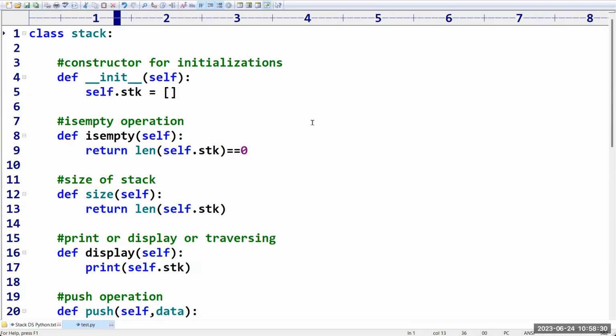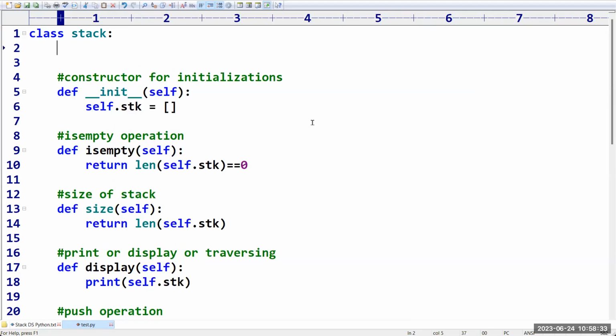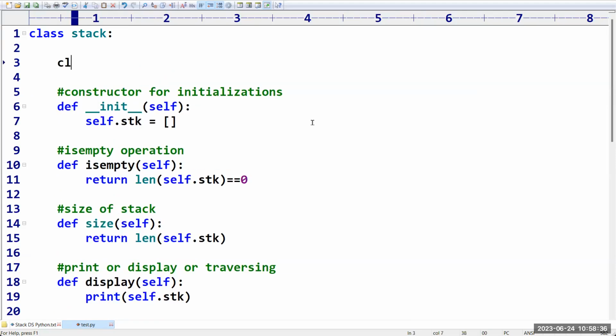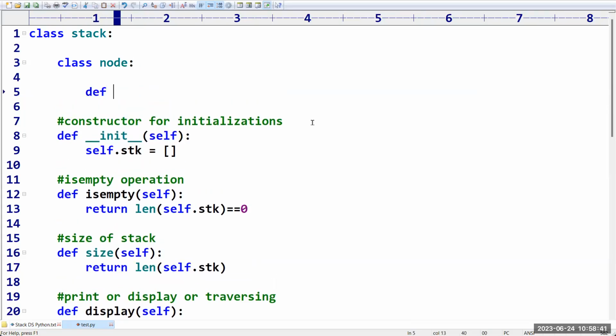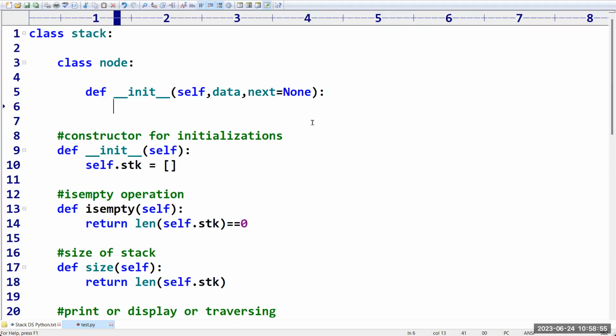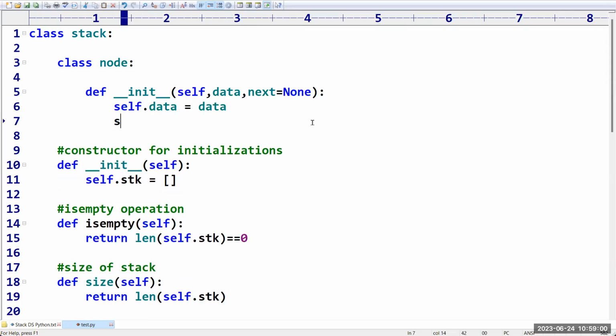Now see, stack I am taking like this. But if I want to work with the stack, I think we need one more class. So we know very well, I am creating a class called Node. In this Node class, I am defining a constructor. Whenever you create a node, you pass two fields. One is a data field, another one is the next field. If you are not passing any next field, it is None. So self.data is equal to the data which you give, and self.next will become whatever next you have given. This is nothing but a single linked list, sir.